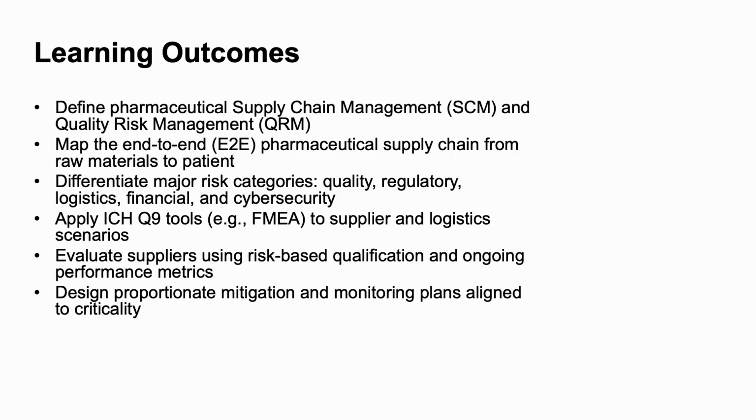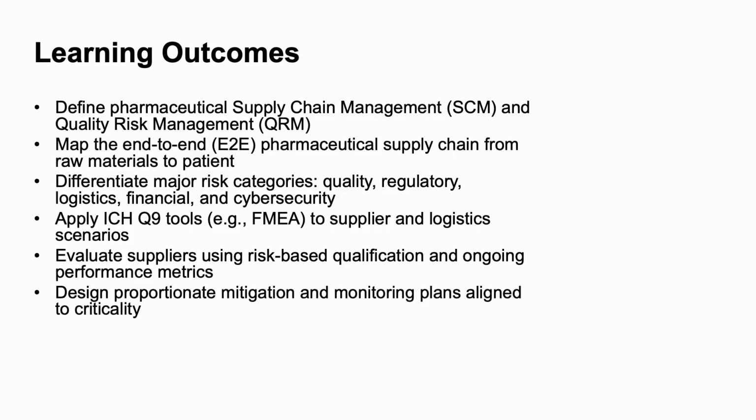In the pharmaceutical context, SCM is inseparable from quality assurance and good practice requirements, GXP, because poor coordination anywhere in the chain can translate directly into patient harm or regulatory non-compliance. QRM, as codified in ICH Q9R1, provides a formal, science and risk-based framework for identifying hazards, analyzing the probability and severity of potential harm, implementing controls, and continuously monitoring the effectiveness of those controls across the product life cycle.